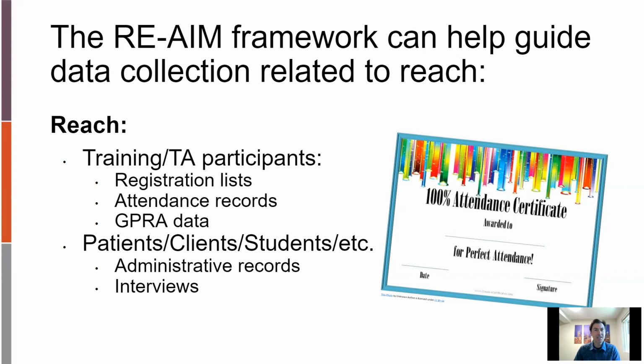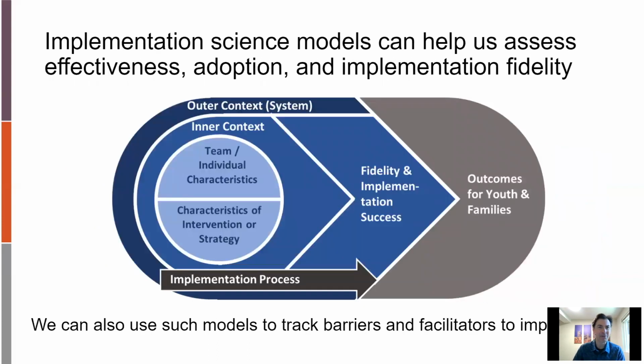All right, the E, A, and I parts I'm going to combine together here in the next couple of slides. We look at the effectiveness, adoption, and implementation parts of REAIM. And here I'm going to circle back to some of the things we talked about during the last session, where our implementation science models can really help frame and inform the ways that we track effectiveness, adoption, and implementation fidelity. So this is drawn from the CFIR model, the Consolidated Framework for Implementation Research that we talked about last time. I'm going to go through this really quickly. So for many of you, it'll be a review. If it's new, you'll get the quick Cliff Notes version here.